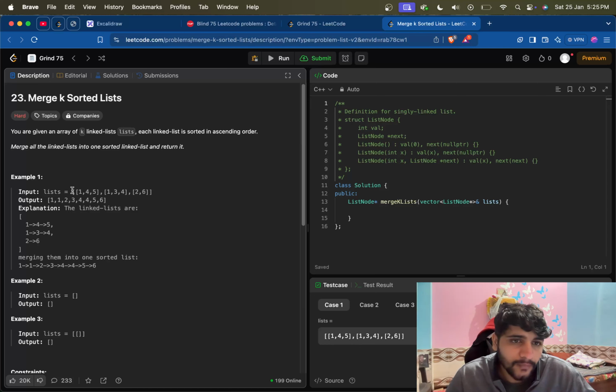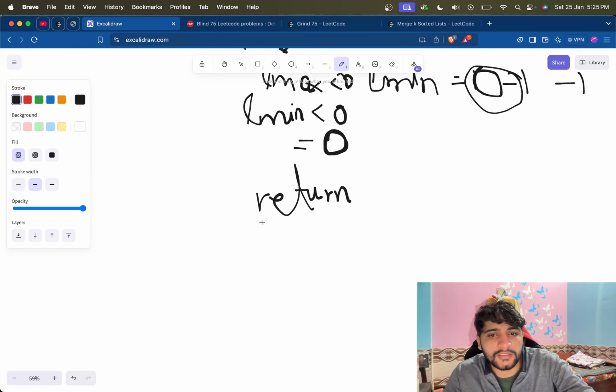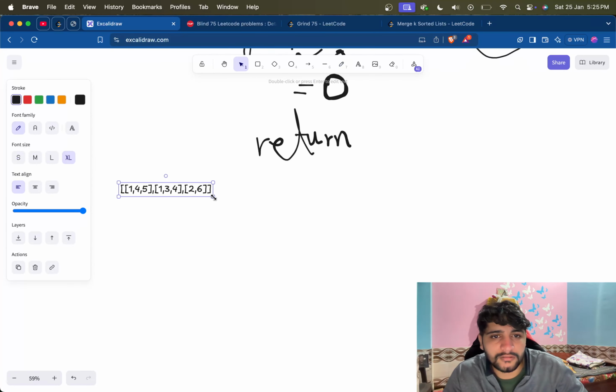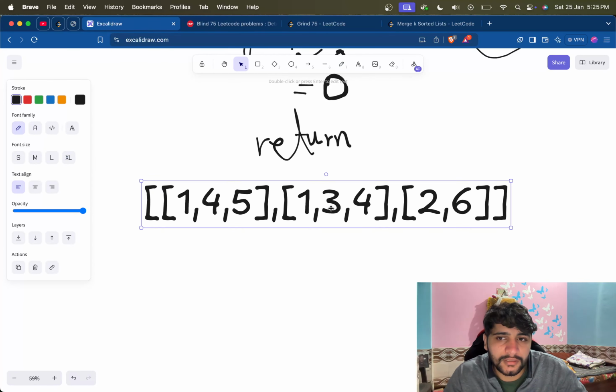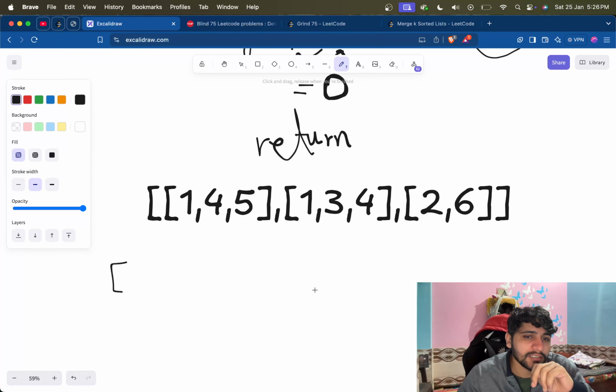So we have to take these three and return a sorted overall linked list. So see, the way of doing this is, let's say we have a number of lists, and what will be the first element of the final linked list, the one we'll be returning?